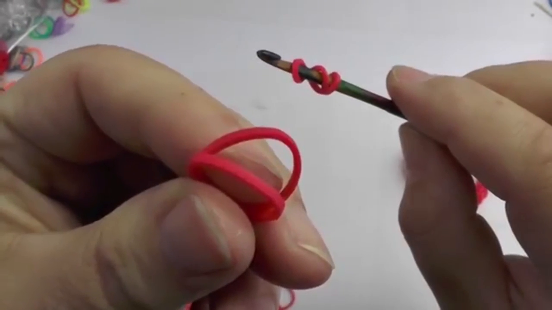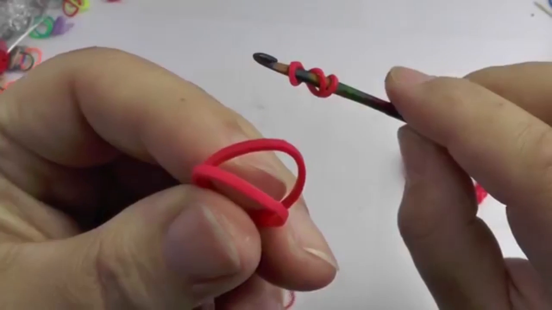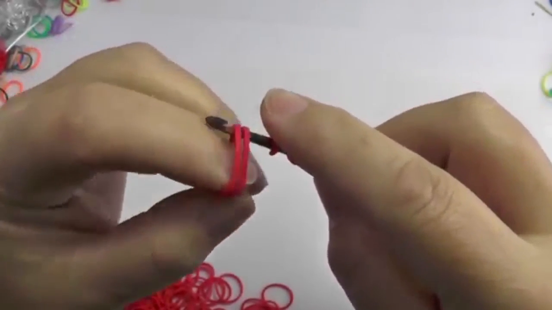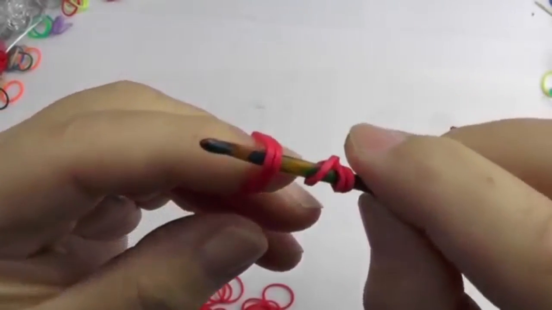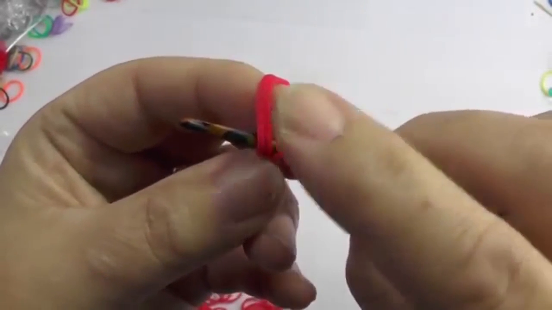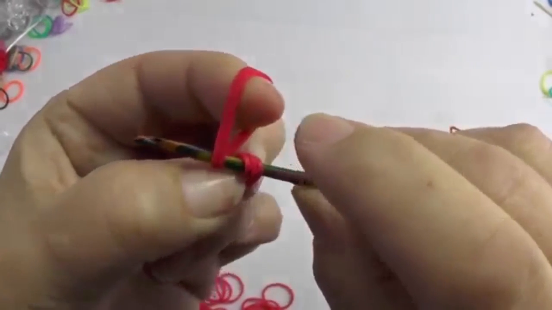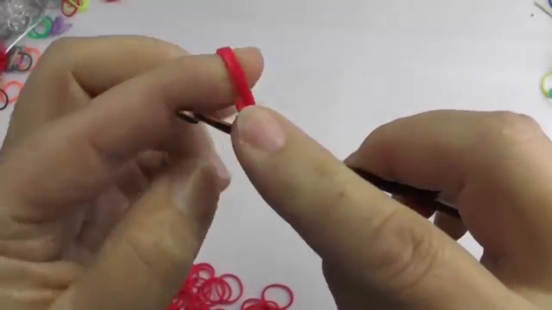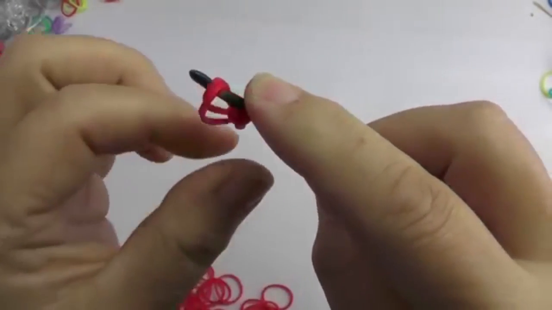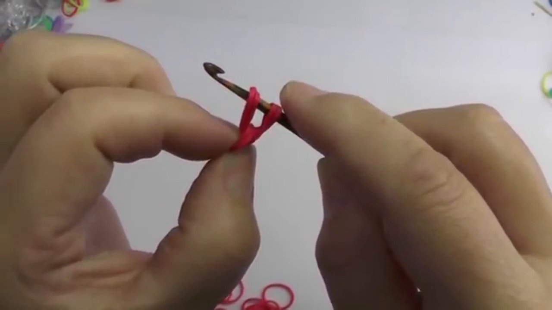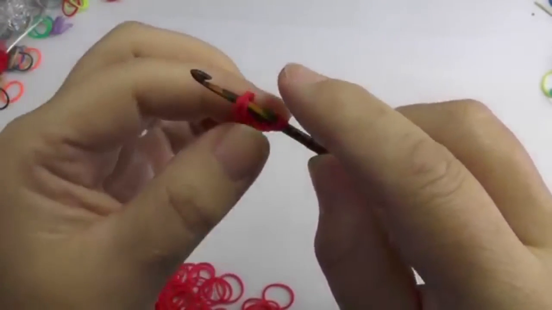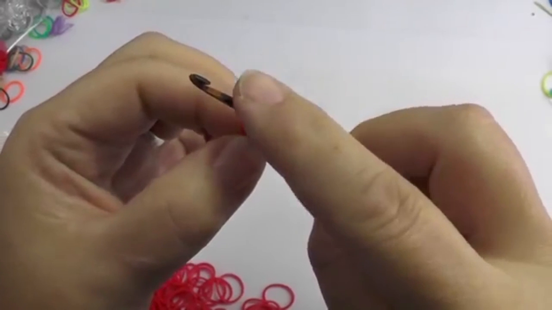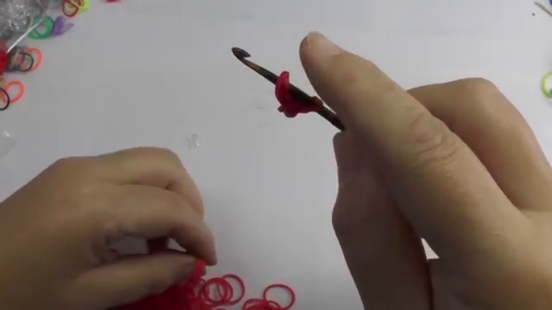We will use one rubber band and go around the needle three times. Now we will take two and put them over the needle and pull the first two threads over them, and now put the beginning onto the needle too.